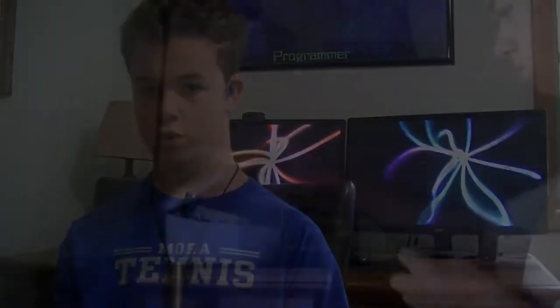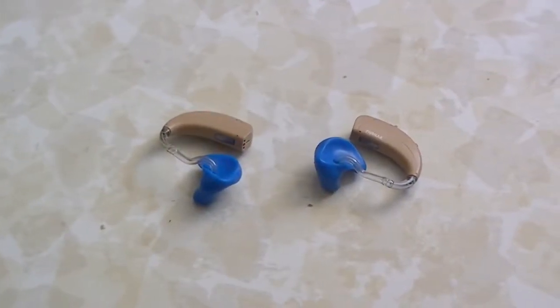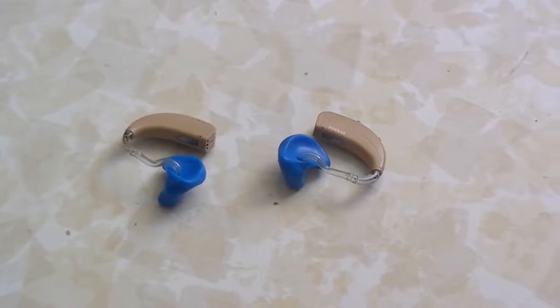Now let's talk about why I use hearing equipment. I wear hearing aids, and I have severe to profound hearing loss across pretty much all frequencies, especially in the left ear. I've been wearing hearing aids pretty much my whole life. I actually started sign language at the beginning of life, but I wanted to learn to talk, so I've been wearing hearing aids since then. The hearing aids I have are the Phonak NADA Q70SP, which I've had since 2013.